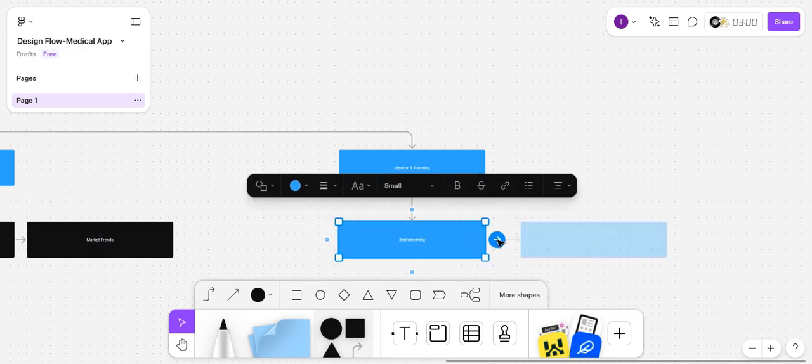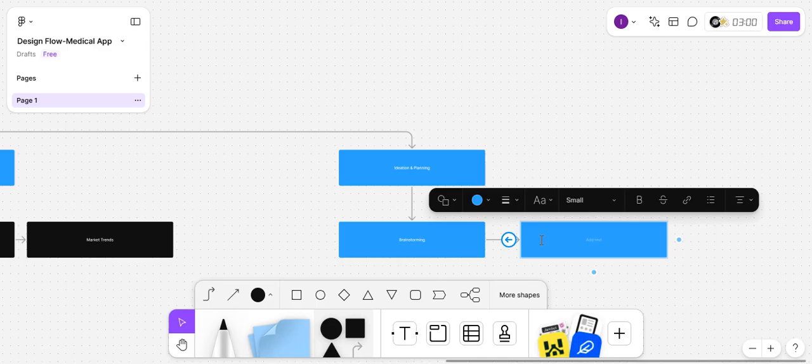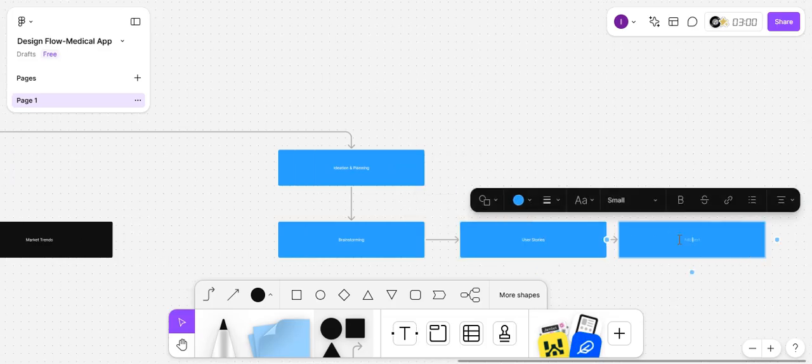So brainstorming, we'll have another one which is going to be user story. And we can add another one by the right, which is going to be the feature prioritization.